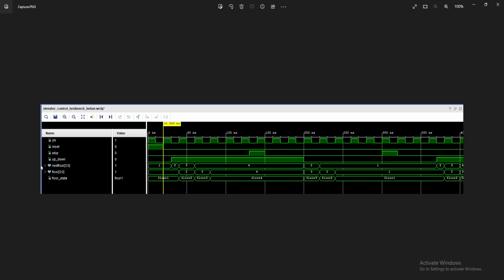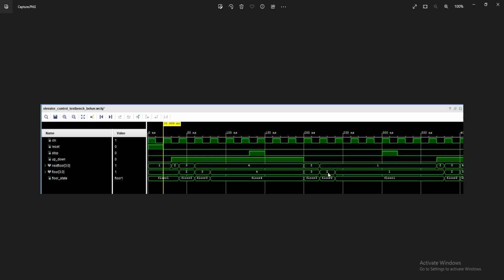and when next floor is 3, then after the next clock edge it will go to floor 3, and so on to floor 4, and once it stops here, if the user presses down floor, suppose down floor 2, then it will go from 4 to 3 and then 2, right?